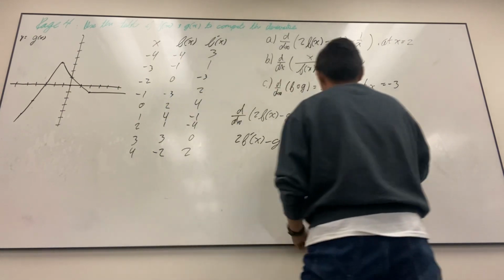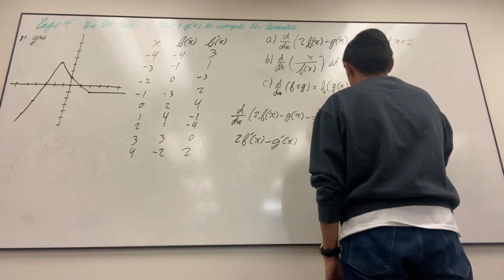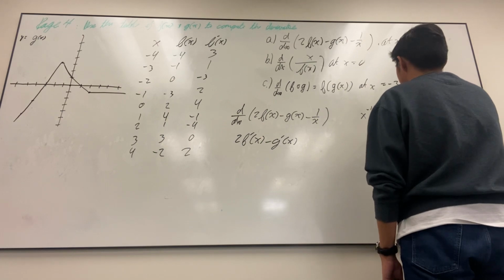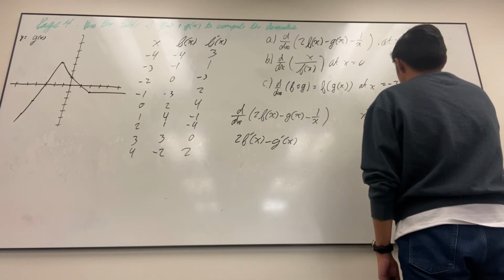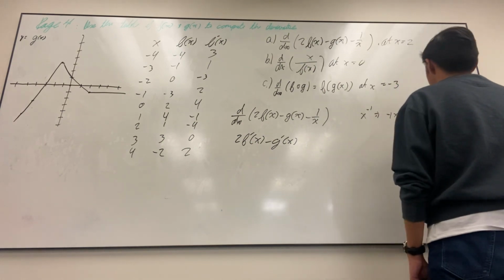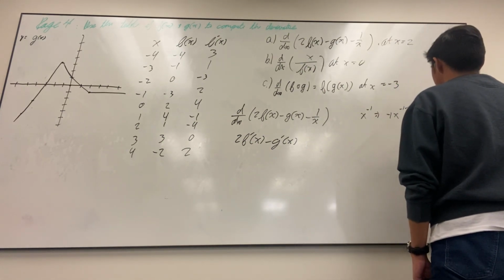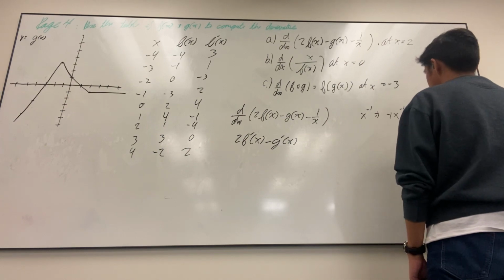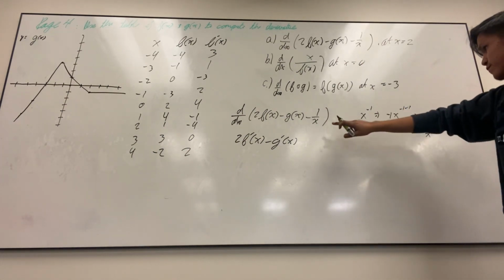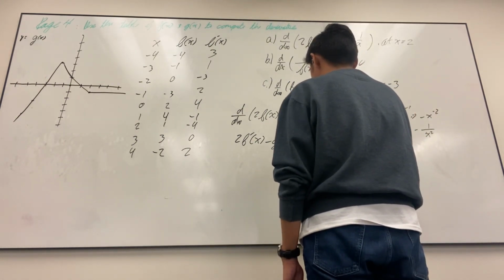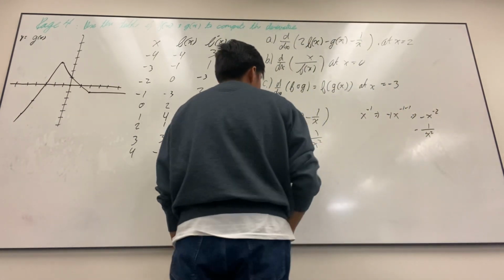And the derivative of 1 over x would be the derivative of x to the negative 1. The derivative of this would be negative 1 x to the negative 1 minus 1, which is negative 2. You're going to have negative x to the negative 2. Rewrite that again, this is going to be 1 over x squared. So the derivative of negative 1 over x would be plus 1 over x squared. So this is negative, turn that to positive.